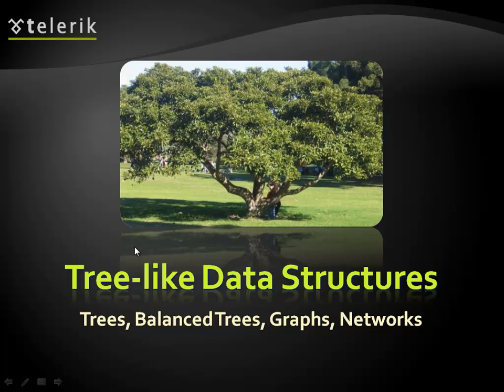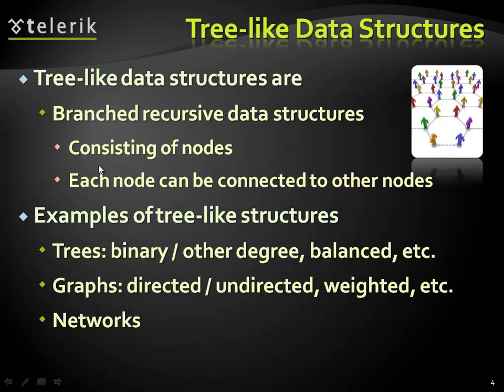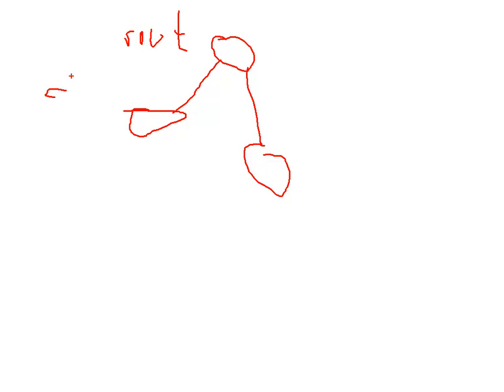Okay. So, trees. Not this type of trees. Other types of trees. What are trees? Mathematicians say they're branched recursive data structures. What I say is a tree is this. It has a root. This thing is called a root. And this root has leaves. Well, not exactly leaves, parts of it. These things, after the root, are called its children. So these things are children.